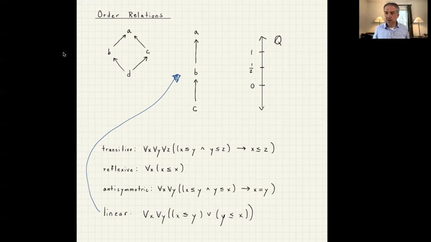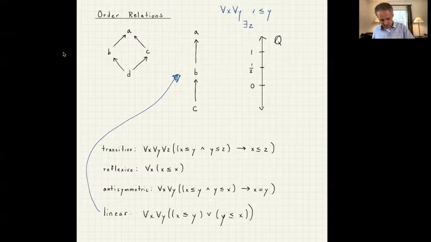I'll indicate very quickly what such an axiom would look like. It would be something like this, right? We'd say, for any x and for any y, if, for example, in this case we know that one of the two is less than the other, but let's suppose that x is less than or equal to y, then it's going to follow that there is something. In this case, to express it properly, we'd have to be a little sophisticated. What we want to say is, if x is less than or equal to y and they're not equal, so I'm going to go back and add that as a condition here.